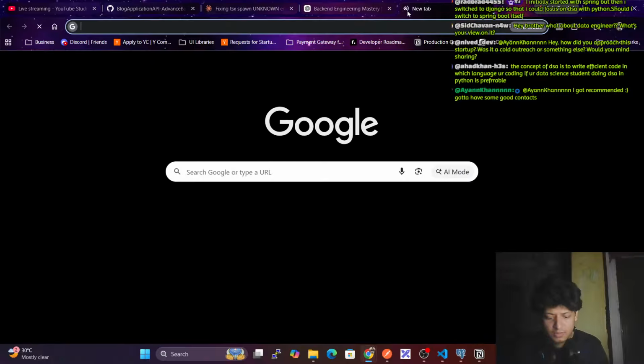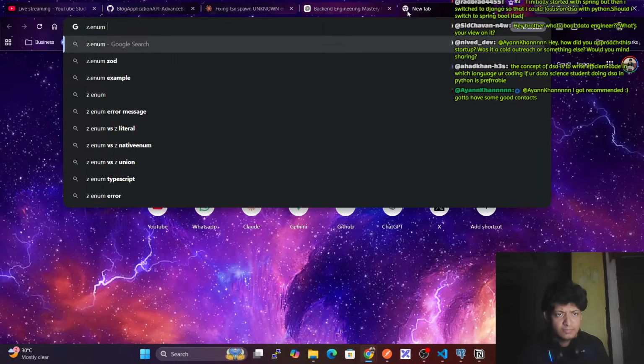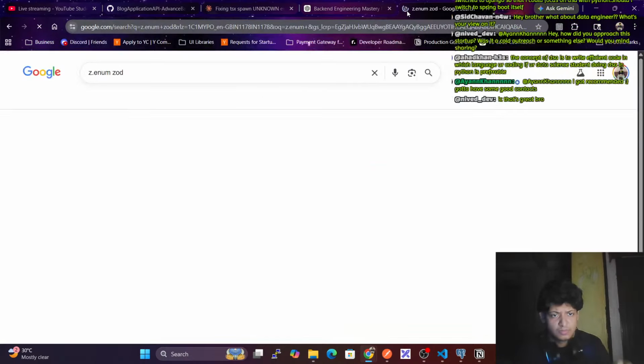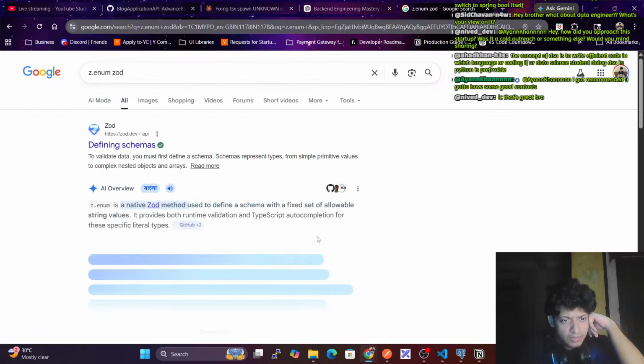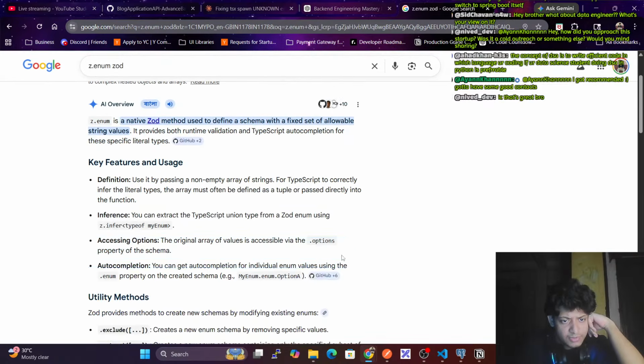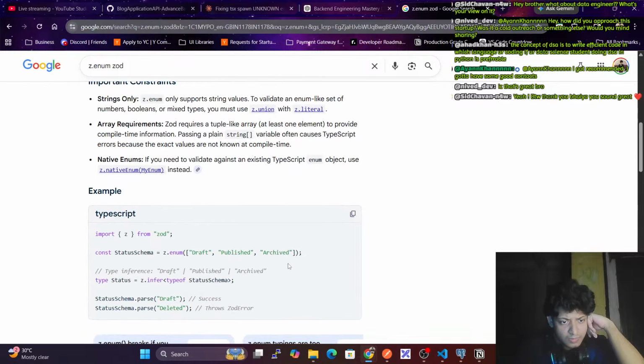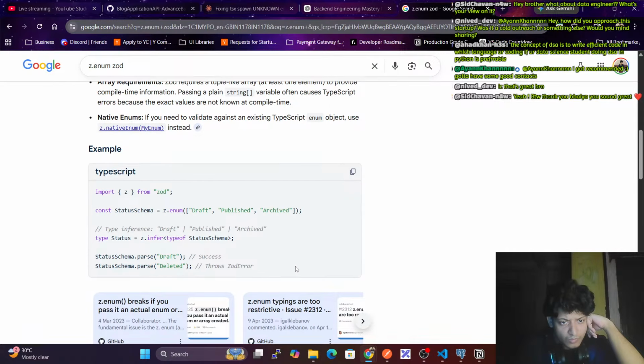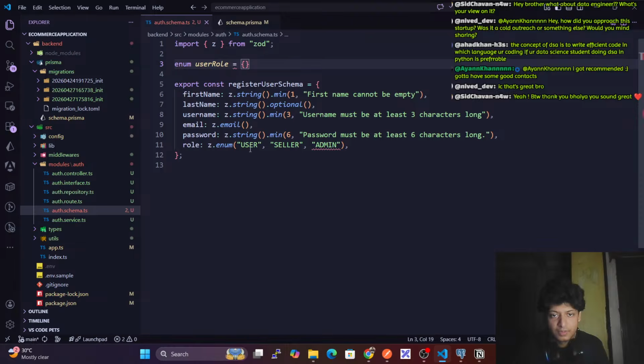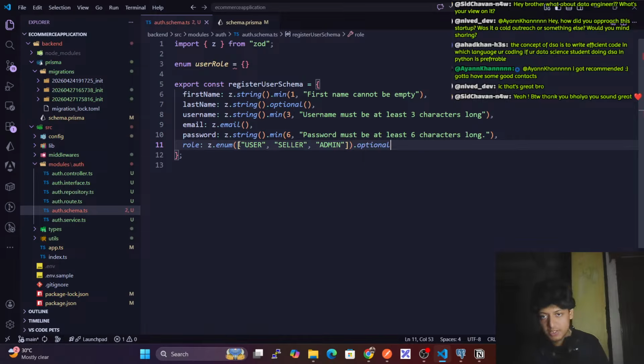Hold on. z.enum zod. Let's see how to define enums. Okay, array of, so this will be an array, and this is also optional. This is optional because even if somebody does not provide a role, it will be the default user role, right?